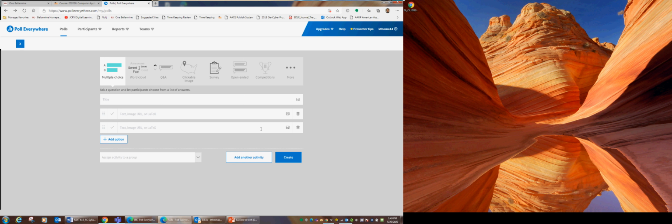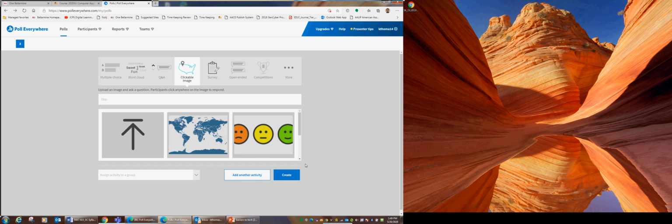Another one that I really like is the clickable image. When I go through this in class, you just hit clickable image. I use a plant cell, and I ask them to identify particular parts of the plant cell. When you activate it, you can see they have a map.